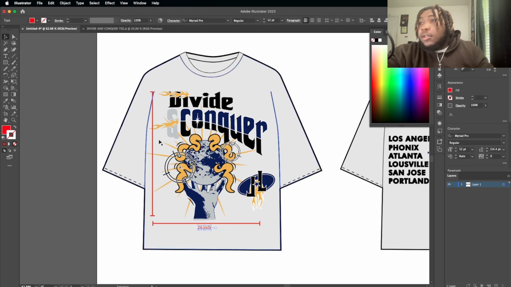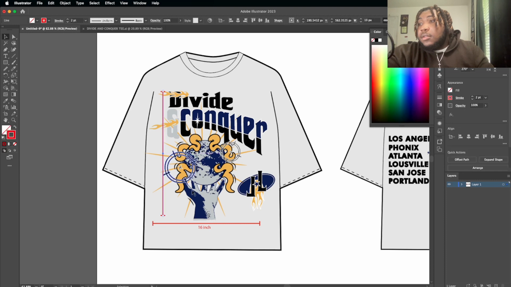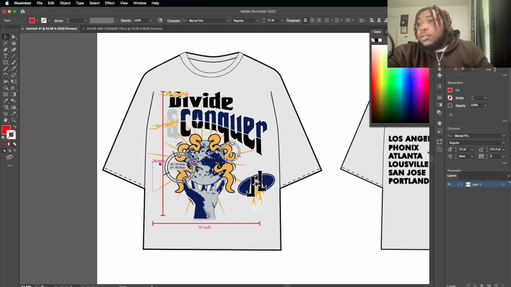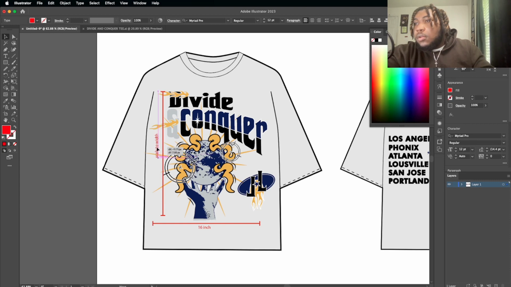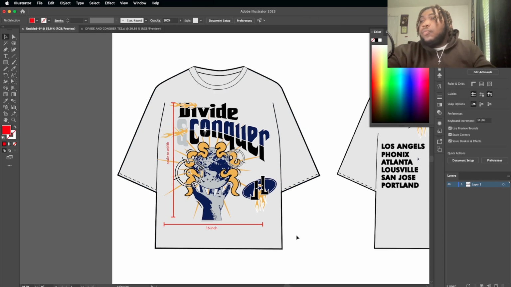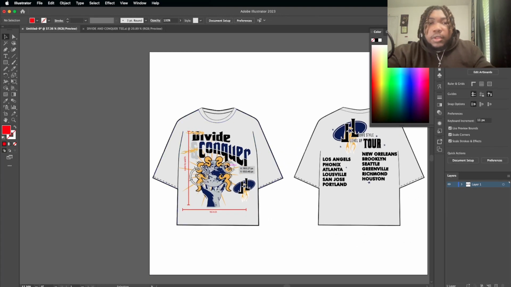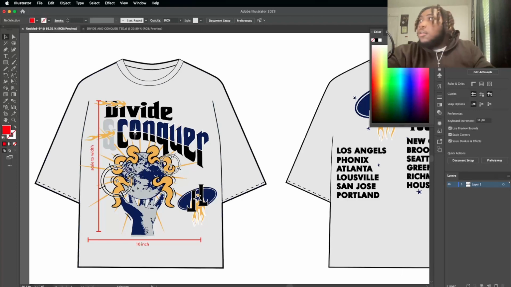I'll just put it right here so it's more visible, like scale to width. All right, so now you got the width and height of your graphic here.